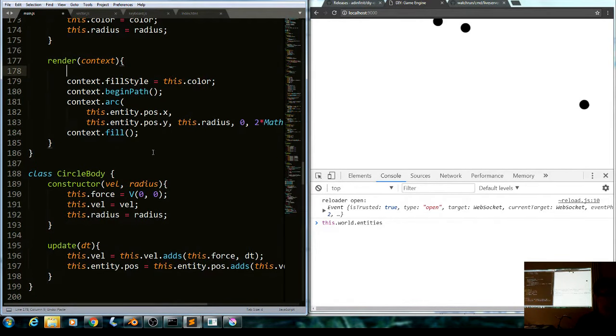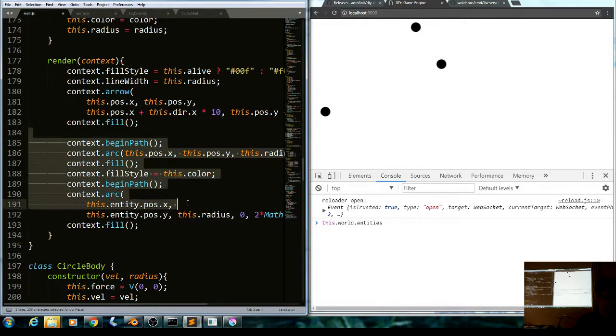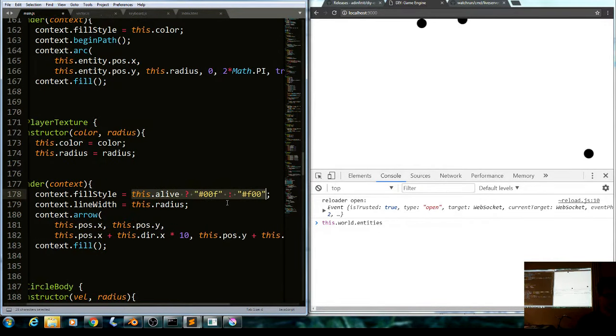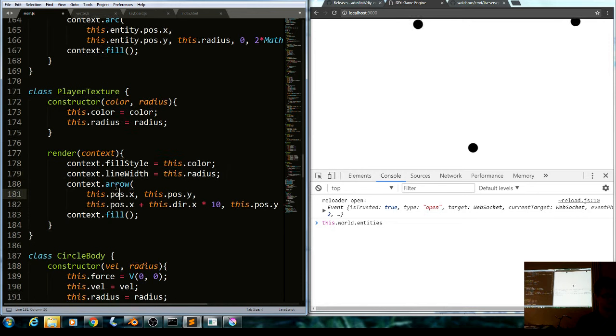Or we can actually, let's stack them for fun. This probably doesn't make sense anymore. Color, radius, arrow.